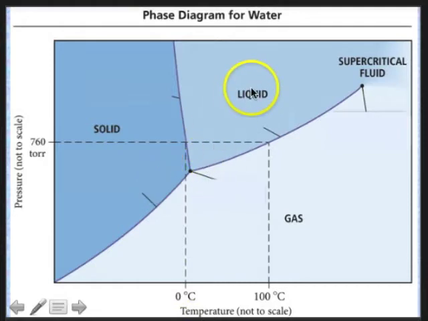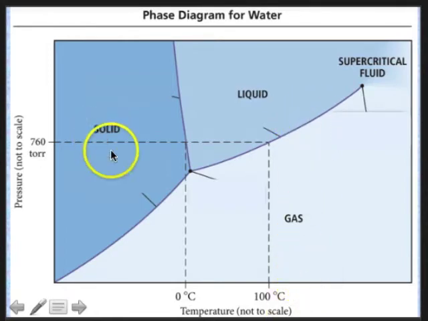Likewise, between the liquid and the gas, you're talking about the boiling point, or condensation, if you're going from the gas to the liquid. And here's the boundary of that. So again, at 1 atmosphere pressure, boiling occurs at 100 degrees Celsius. But if you wanted to know the boiling point at a higher pressure, you just look at the phase diagram, you'd find the pressure and drop down to the temperature.